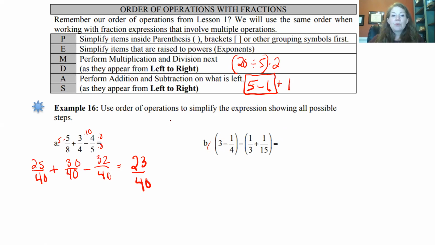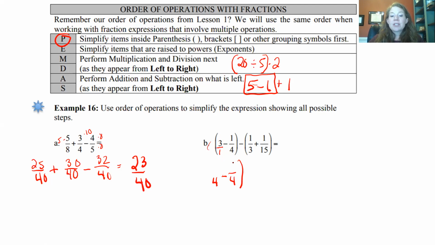So we're going to do parentheses first. That's what the P means. Do parentheses first, and then after we do both sets of parentheses, then we're going to subtract them. Now this is a little confusing because there's no fraction. So you can't just say 3 minus 1/4 is 3 1/4. No, you're actually adding if you do that. So you got to think about this as 3/1. And then you have to find common denominators. 3 is written the same as 3/1. They're equivalent. So now we have to find a common denominator of 4.